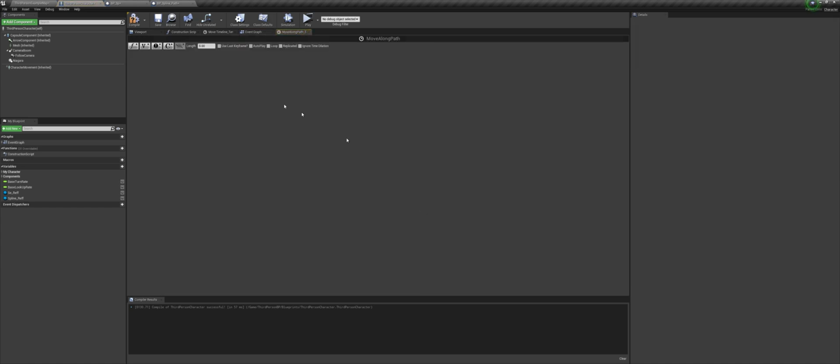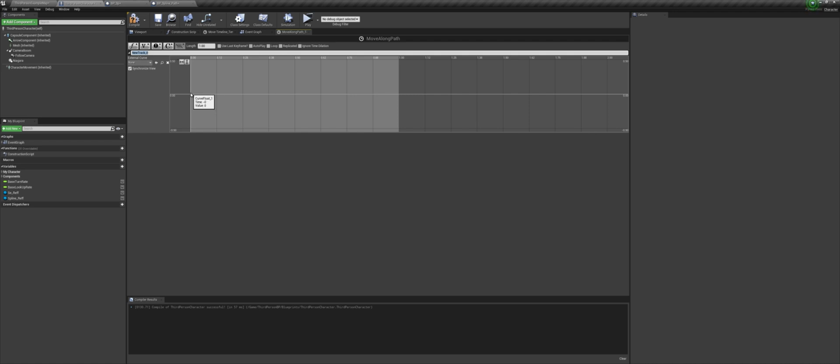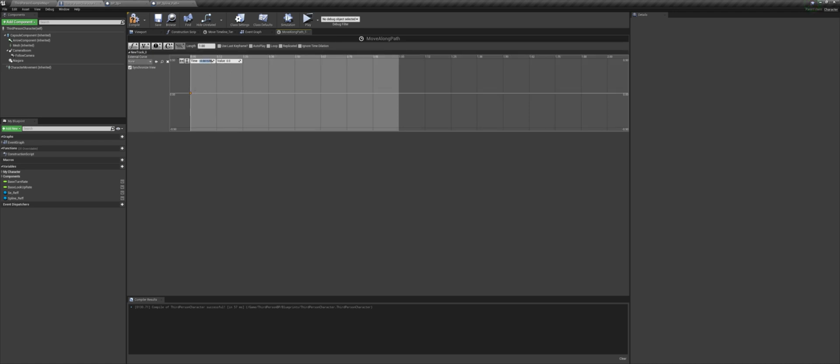Then we can open this up and set the length to 1, and then we will create a float track. We can shift click here and set this to 0, and shift click here and set this value to 1 and 1, and then we can add a curve so the movement will be smoother. We can adjust this curve depending on how you want the easing to be. I will just set it like this, so it will start slower and then end faster.